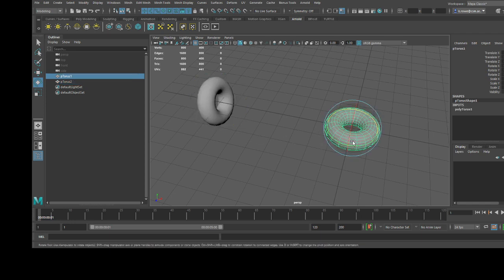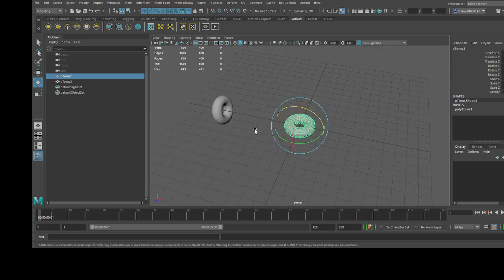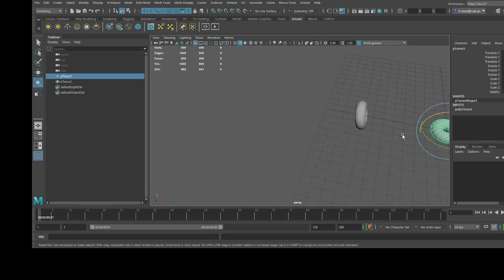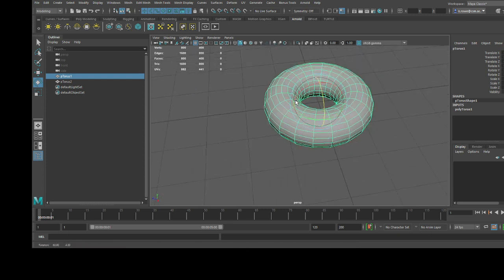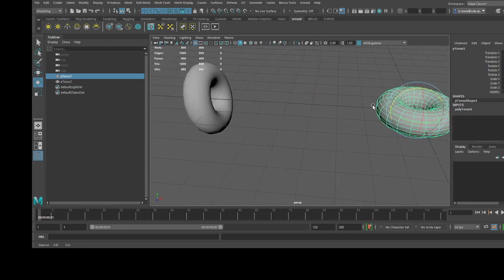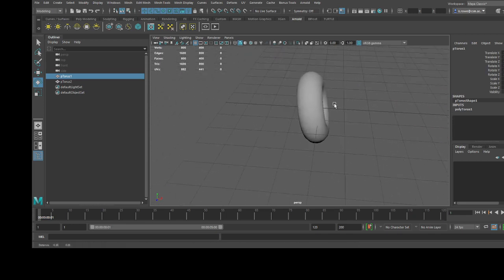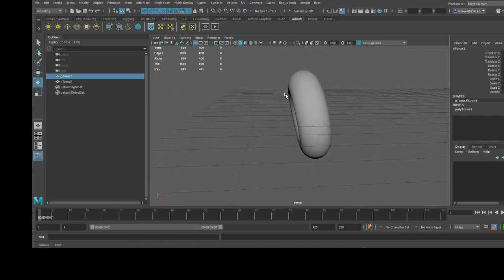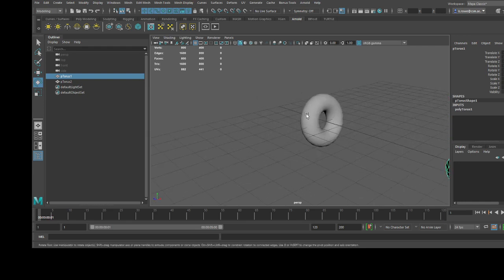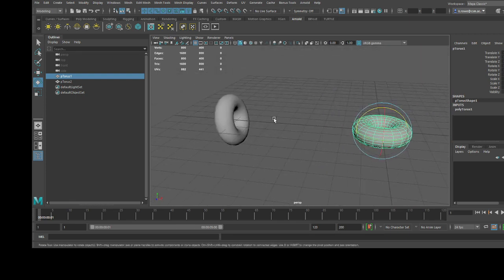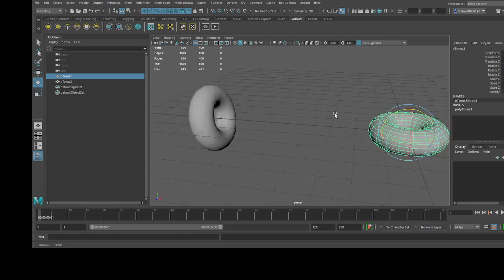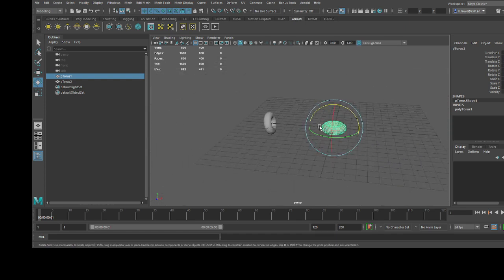So if I wanted to focus on this object, I could select it and press F and move around. Alternatively, I could just hold the Alt middle mouse button and move that around, and move towards it and away from it. I can shift over to this object, and now the center of the camera's view is on that object, and I can orbit around that object, move towards it and away from it. So I'm using left mouse button to orbit, middle mouse button to pan, and right mouse button with Alt to dolly or track backwards and forwards.